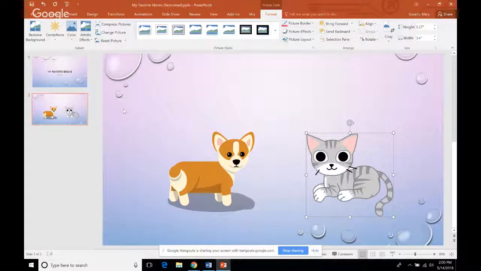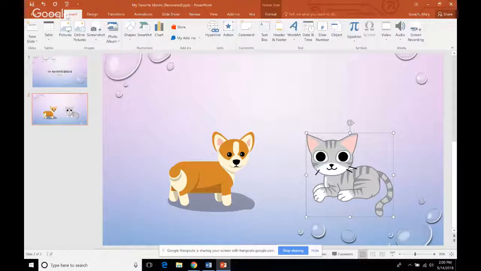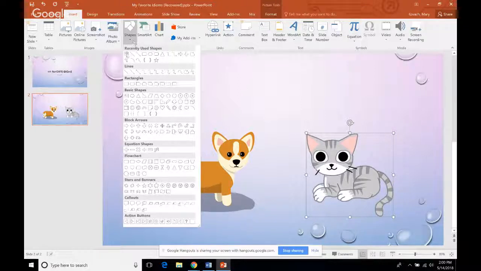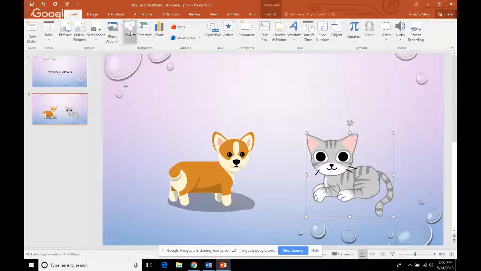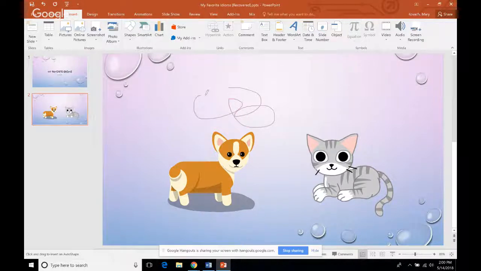If you wanted to draw your own character, you could go to Insert, to Shapes, and it's going to be some kind of a squiggly line. It might have more squiggles if you're choosing that from the PowerPoint software, as opposed to online. But it's going to be an icon under your line tools that has a little squiggle.